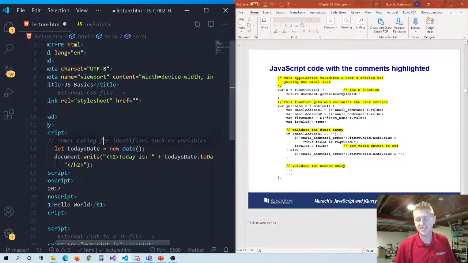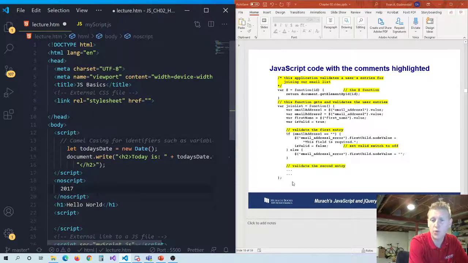So as much as it is documentation for other developers, it's important to comment your code to help yourself out, the future self of you looking at your own code to try and remember why you wrote the code the way you wrote it.